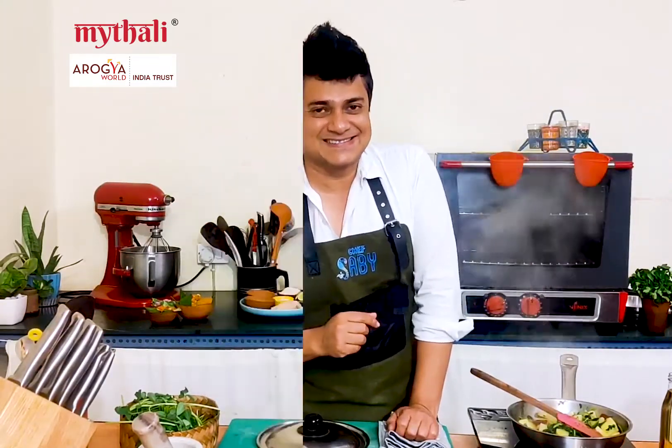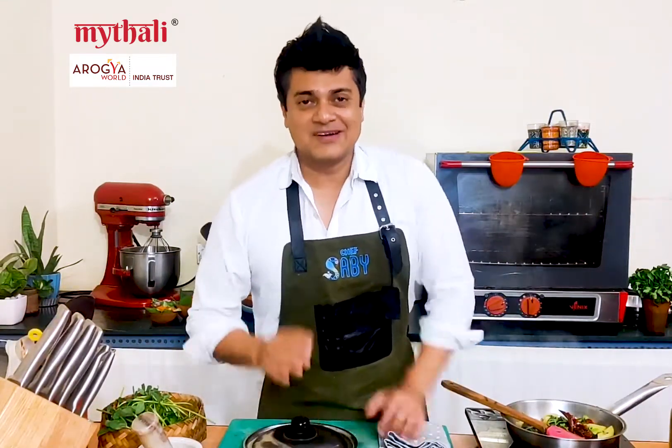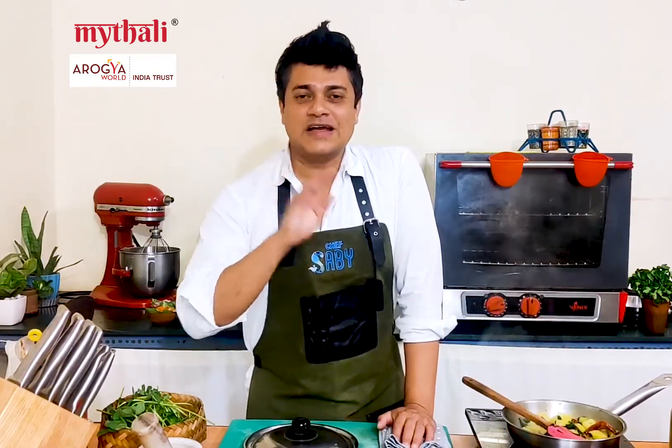The main course I'm really looking forward to today is my home-style chicken curry. My aloo is cooking away gorgeously. I must tell you about all the other seasonal greens available in winter — we get methi, palak, bathwa, chowli, and various other greens. We also get red cholai and green cholai. There are various kinds of saag and leafy greens you can incorporate throughout your thali, making it more balanced and healthier. The same potato can be replaced with yam, sweet potato, or even tapioca if you're down south.